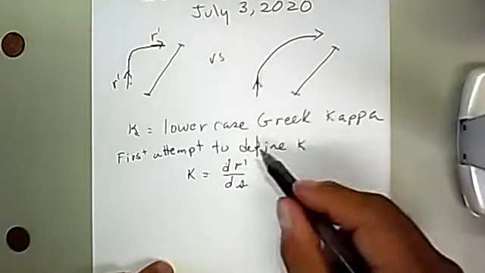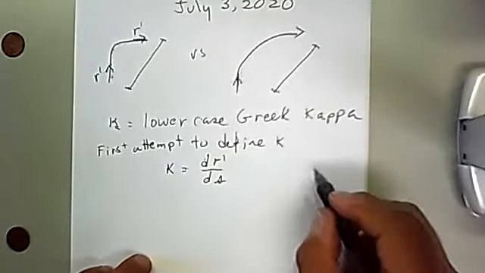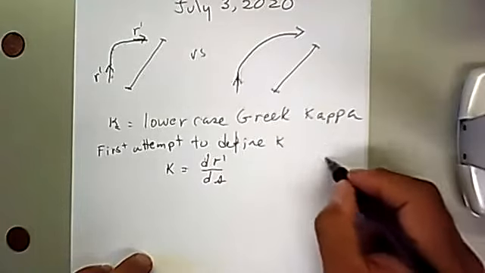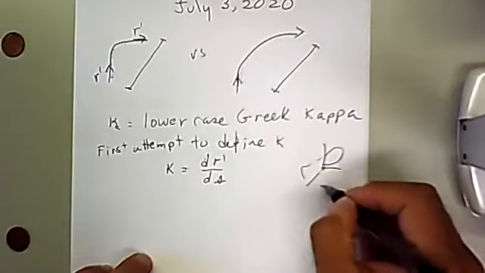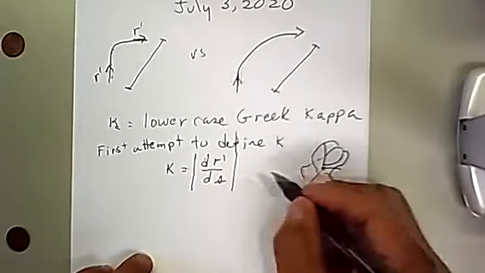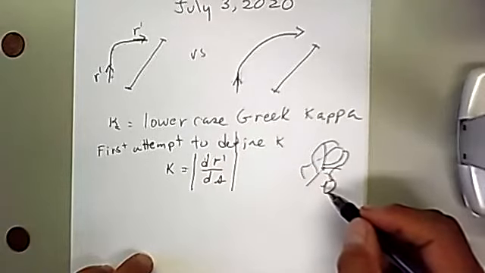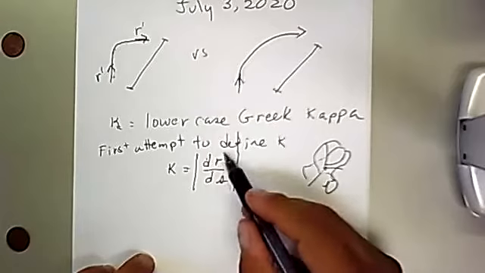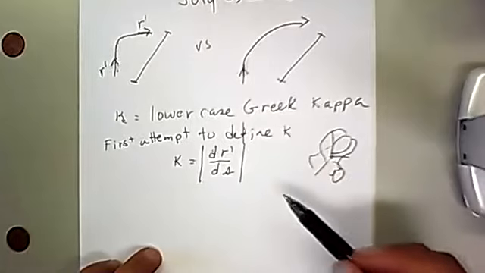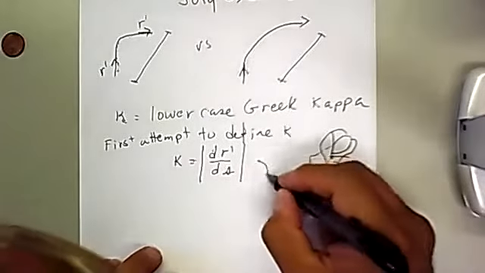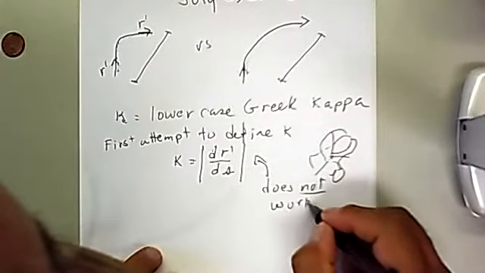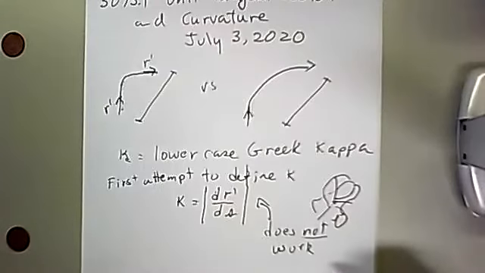And curves go in space in all different directions. They don't have to go from left to right. We don't know which direction, a curve may go up and down or whatever. So we want to use the magnitude for that. Not to mention that would be a vector, and so we want to measure this as a single value. Okay, this doesn't work. Does not work. And let me show you why not.